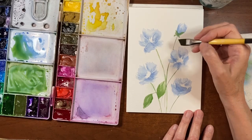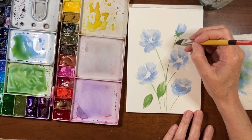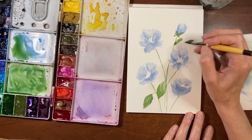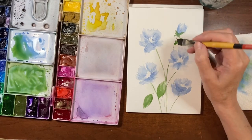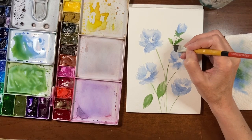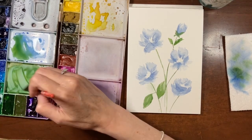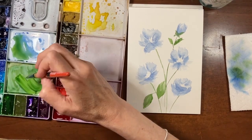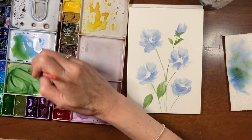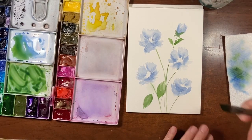We can do some little ones off this guy. I'm not sure if I like that one. That one didn't turn out very well. Just like that. But you know what? I don't mind it rough like that. That's kind of the case where you're just letting the brush control how your leaves turn out. And that's okay. This is loose. I'm okay with having not perfect leaves on my flowers.